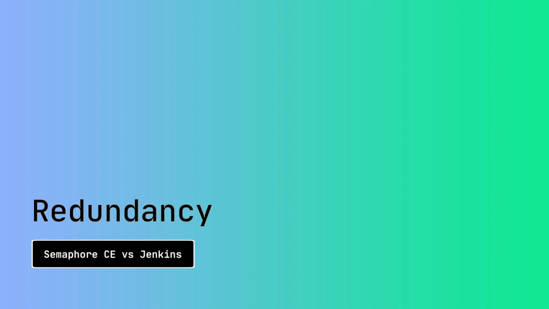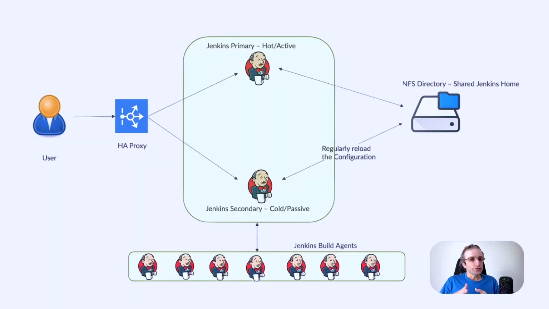CI is important when it comes to being productive as a developer, and when the platform is down, your work is also slowed down. So with this, I mean, if a service goes down or if the network goes down, can you still work? On Jenkins, redundancy for the controller is not built in. You can sort of get some redundancy by having an active-passive strategy. This means you have two servers. One is up and active, and the other is on standby. So if the active node goes down, the other one can pick up the work.